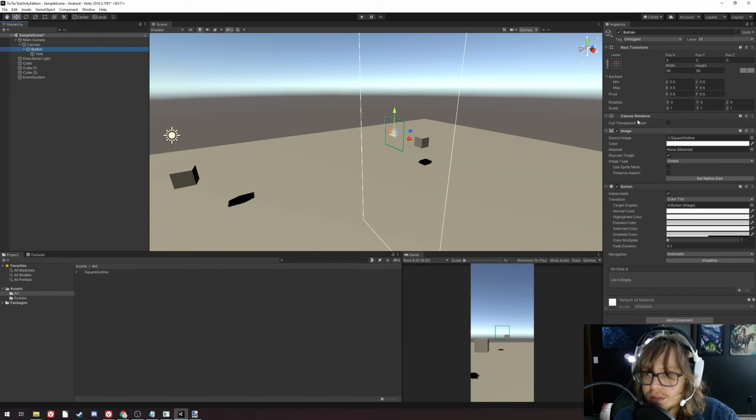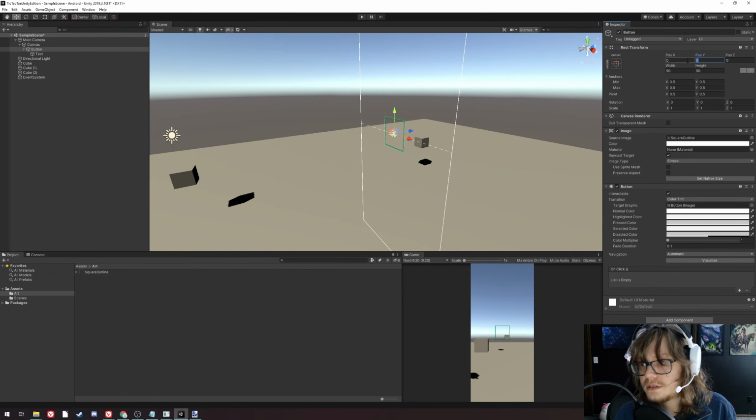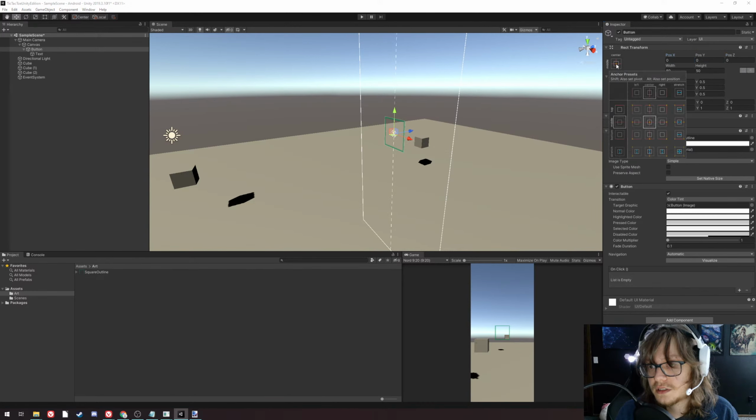All right, so for positioning buttons, you have this very helpful tool, which you can use to determine what you want your button's pivot to be, which is where it's going to anchor itself on the screen. So this X and Y position is always relative, the X and Y of the transform, and the Z as well, which doesn't really matter in a 2D plane. But the X and Y position is relative to the pivot. So the default pivot is the center point.